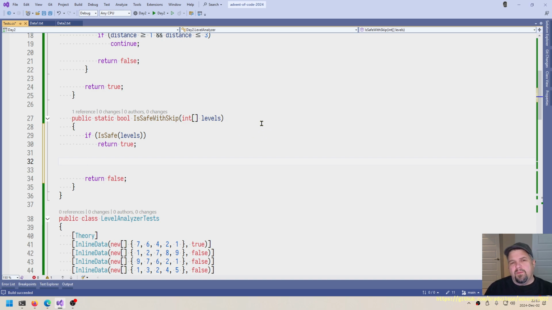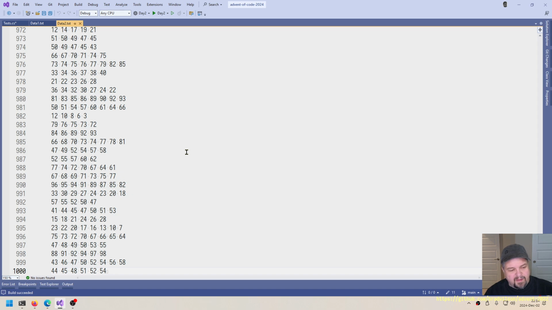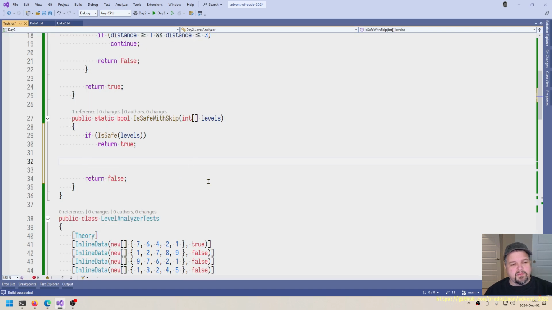So remember yesterday we talked about O of n squared and how our 1,000 points of data times 1,000 points of data is 1,000,000 calculations. Well, if we're going to run another loop over the data again, how big is the real data? The real data today is a lot less big than the real data yesterday. We still have 1,000 data points, but most of them are less than 10 items apiece. So now instead of 1,000,000 iterations, we've got 1,000 times 10 is 10,000. We already know that we can do that. So we'll go ahead and we'll do the brute force.